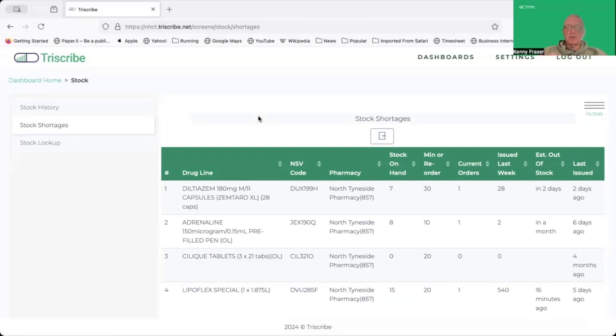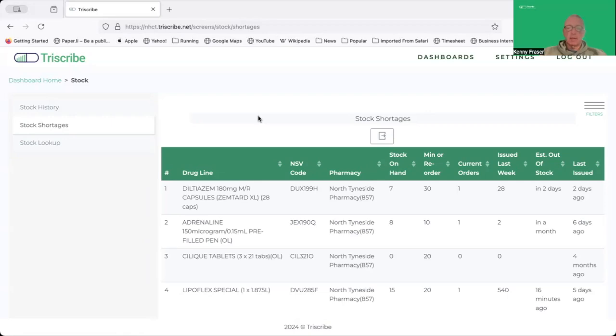And as an example of how this is used, one of our customer hospitals ran this report before a bank holiday weekend in order to preemptively order drugs that they were at risk of running out of over the weekend. And they told us they would normally come back from a bank holiday weekend to 6 or 7 pages of drugs that they might need to order, where the patients maybe hadn't received the meds, and really quite a big backlog to deal with. Using Triscribe, that was reduced to just 7 items. So you can see, as always, this is about saving your team time, better stewardship of medicines, and better patient care.